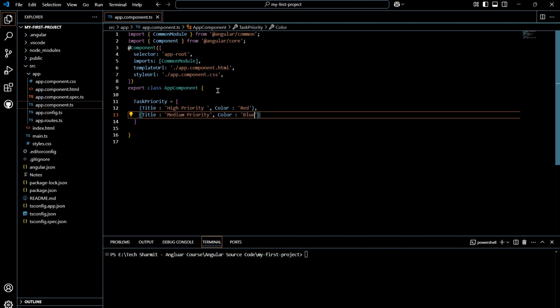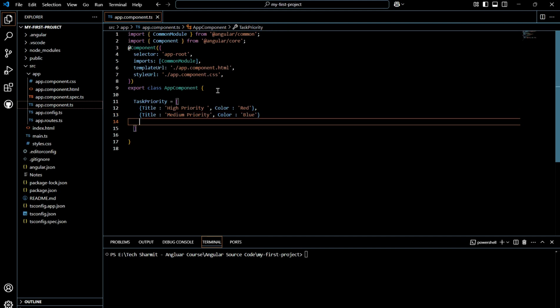I will use blue because I want to show you the text color also. With yellow, maybe you will not be able to read the text, that's why I selected blue. Then we will use title low priority, and then we will set the color as green. So this is the object that we wanted to create.